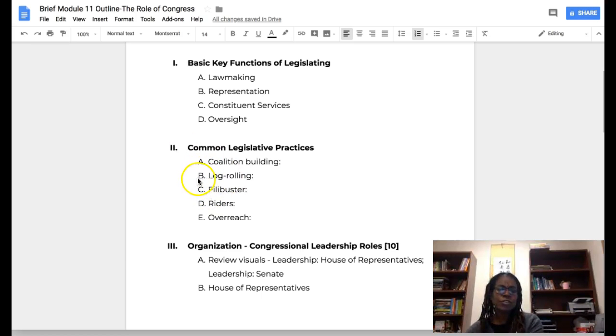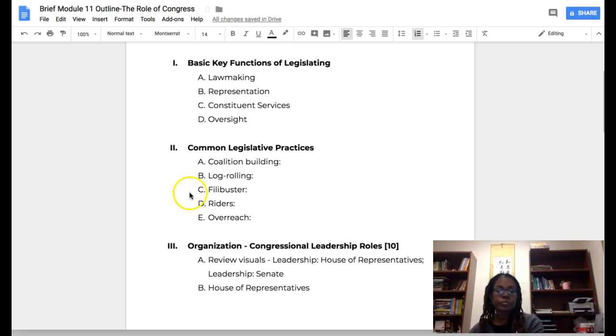Log rolling is a term that some of you may not be familiar with. This is the practice of legislators trading votes, maybe agreeing that I'll vote in favor of your bill, but I'm working on a bill that should be coming out soon, and if you will promise to vote for my bill in the future, I'll vote for your bill now. That kind of thing. So another term for log rolling is also called horse trading. That's the kind of thing that you probably see when you watch movies about politics or the political system. So that is another common legislative practice, because the legislators have to use that sometimes in order to get things done, to make promises to support one another in order to have their specific bills and proposals move forward.